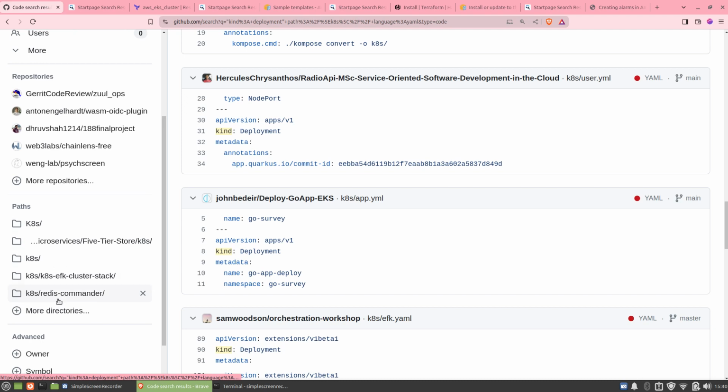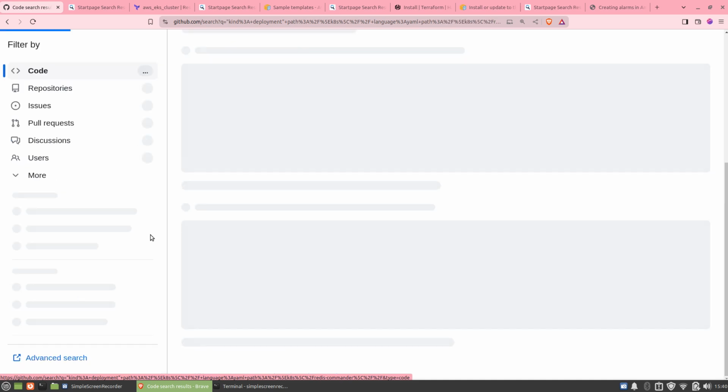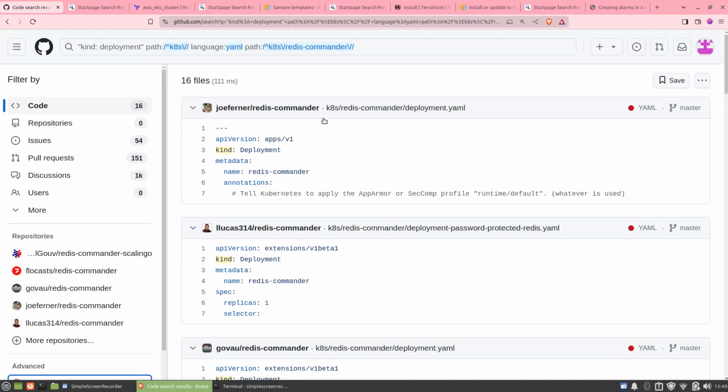You can actually, by the way, I know I typed that in directly, but you can see there's example paths down here. That's how I constructed that command. So if you see this one here, K8s Redis commander. If I click on that and I go to the top, you can see what it's done there. That's basically how I got that K8s. So yeah, I hope you find that useful. You can go down and look at these other filters as well.